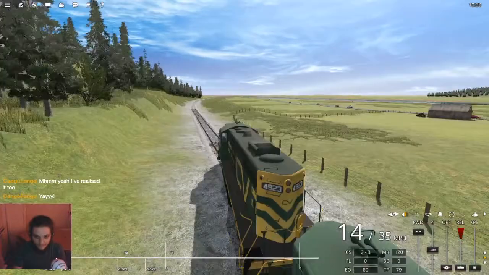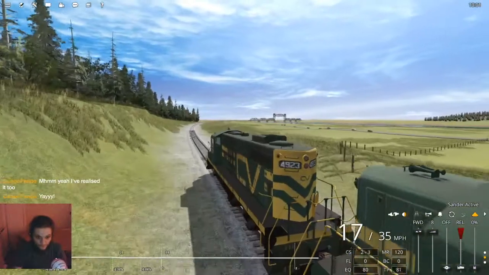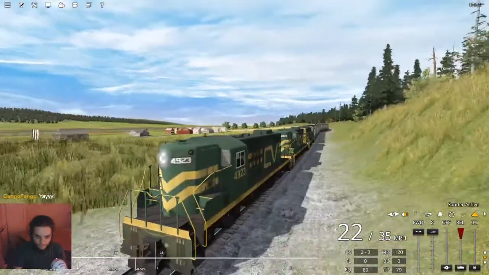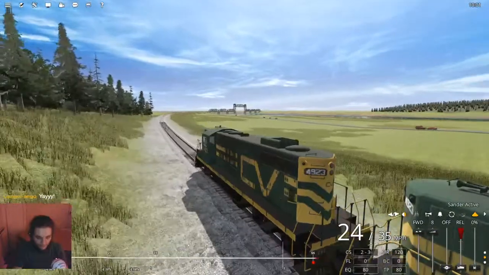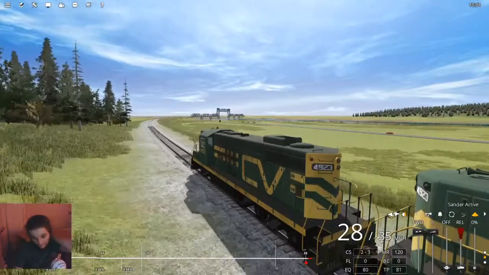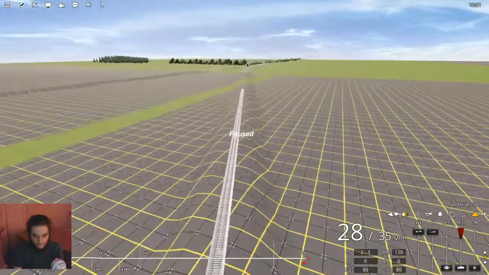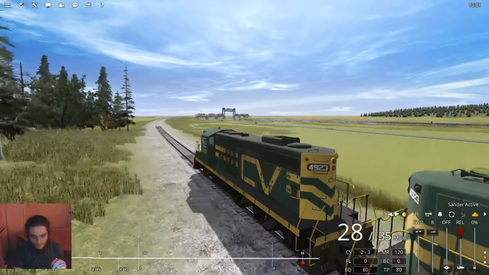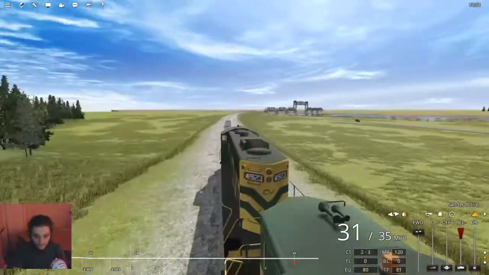Yay! Okay. So let's speed up to 35 miles an hour. And then we need to slow down to 20 for the bridge. And then it goes back up to 35, and then up to 55. Actually, yeah, that reminds me, I need to change the junctions, switch them. That should be all. There we go. Right, now let's turn the power off.